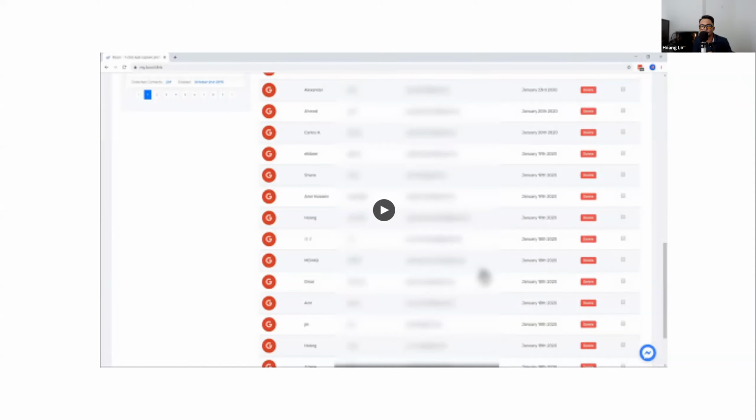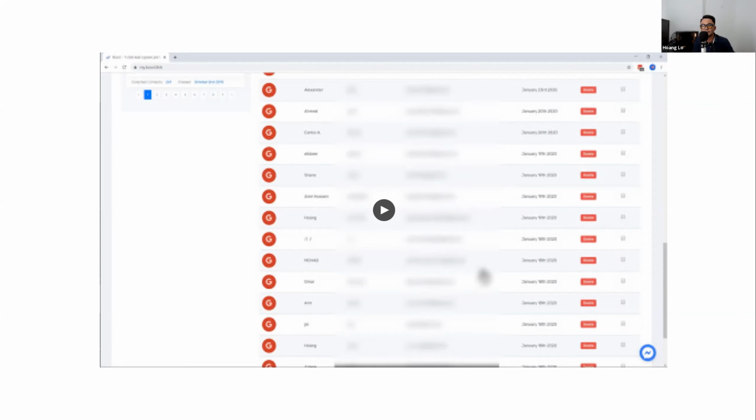So I thought to myself, this is very similar to an opt-in form. The difference is that they have the Facebook sign up button. So why don't I add this to my opt-in form? Because just from my own experience, when I use my computer or even my mobile phone, when I scroll down a web page and I see an opt-in form, I'm very hesitant to type in my email address. For example, if I'm using my phone on one hand and with the other hand I do other things, for example, holding a cup of coffee, it's really hard for me to type my own email address. So I figured that it would be the same for other people too.